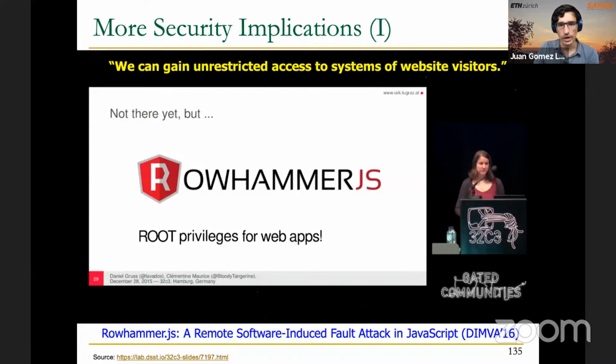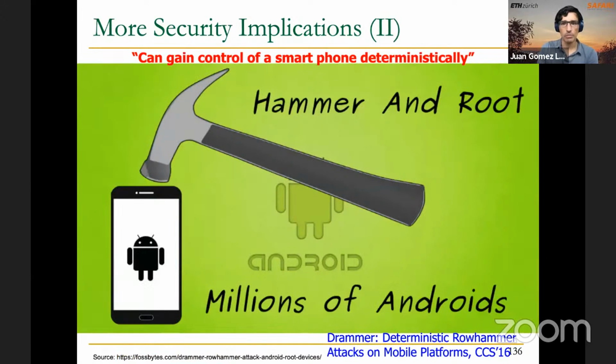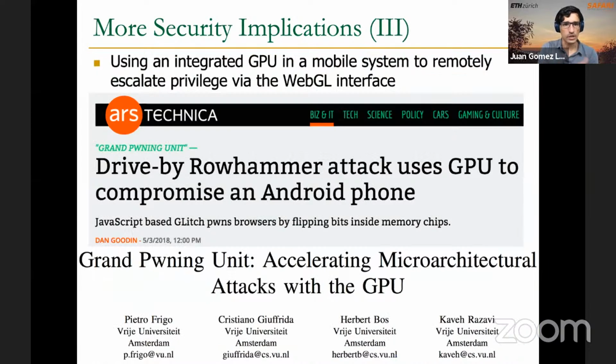And here you can see more examples of attacks performed by using RowHammer. This is using JavaScript. This is on Android mobile systems. This is another way of doing it in Android phones by making use of the GPU. Keep in mind that many of these mobile devices also integrate a small GPU next to the CPU that can access the same memory space, and the GPU, because it's a much more parallel machine, has the ability to create more memory requests, and these memory requests are going to perform the attack, so it can be even more efficient when done by the GPU.